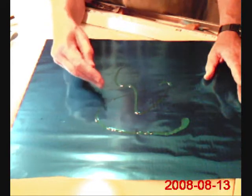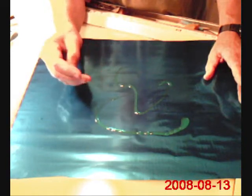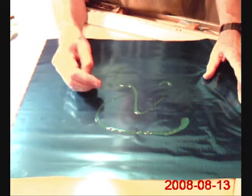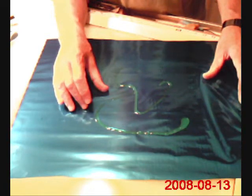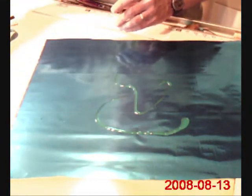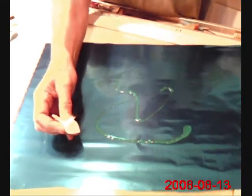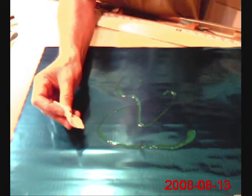Nothing really happens with the bleach on the film until water hits it — it's really interesting. It takes water to really activate the power of the bleach against the ink on the polyfilm. It will take it off some, but nothing like it does with water added to it. It takes a different amount of time because the inks that are used are not all the same, so there's no real prescription in terms of how you can guarantee specific results. It will take some experimentation.